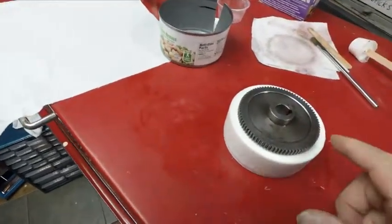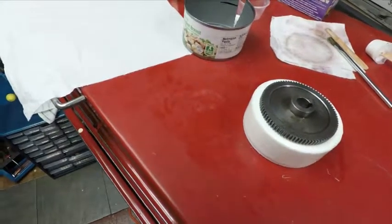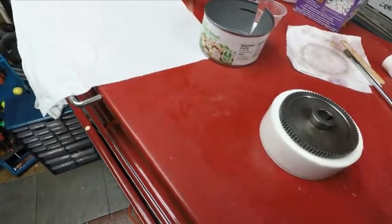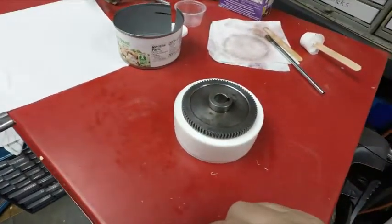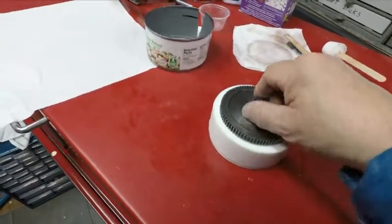And I got plenty on the outside to machine down to this size for the teeth. But I think first I'll cut it back for this part, face off one side, turn it around and then do it from there, then cut this. And it should work out pretty good. If I get the other thing where I can cut the teeth, I'll have it made. I can make my own gears.